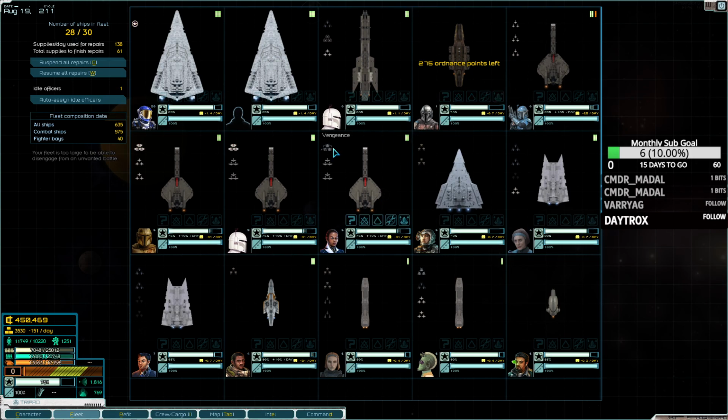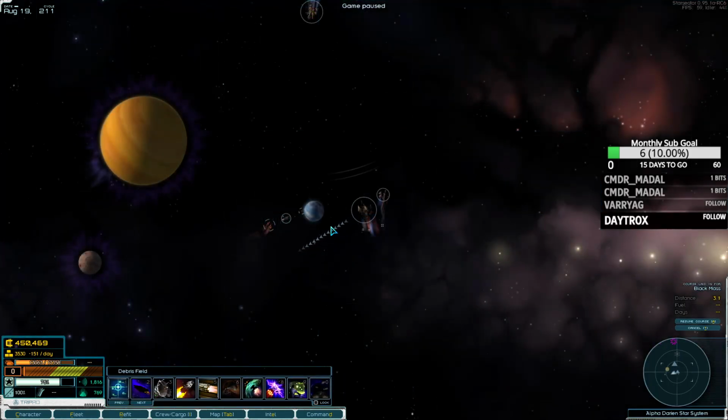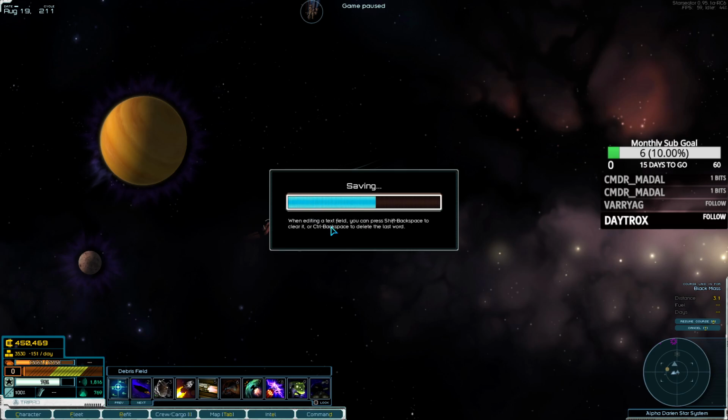Okay, and we'll get him outfitted once we get to Rocketville, because we'll be passing by on the way back to Coruscant. Okay, so that.